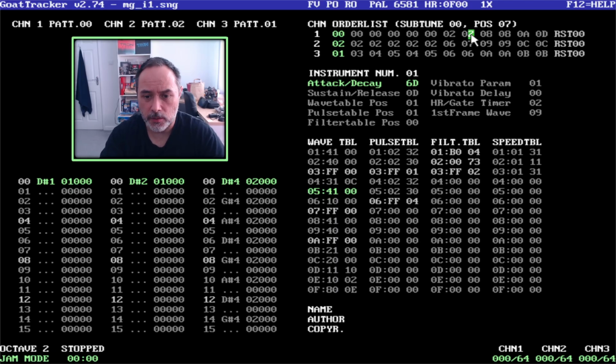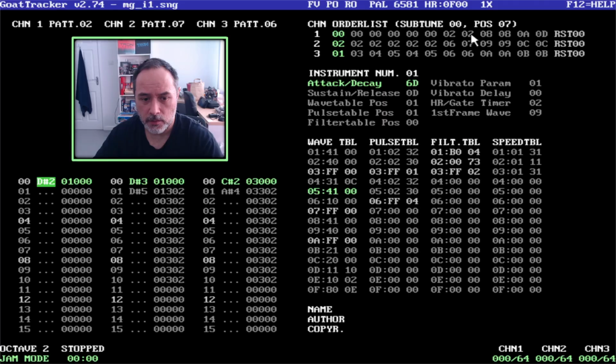So I'll do Shift and Enter, and can I play it from there? So Shift and space, right, and then F1. I forget how to do it. Yeah, okay. It's playing from there, I think.